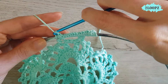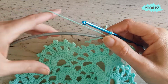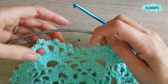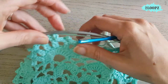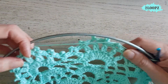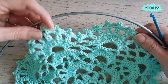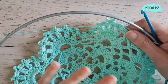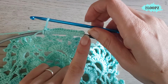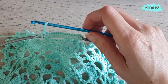And go on making normal single crochets around the ring until you reach the next fan, and then the third and the fourth. So we attach that to the ring and then move on making normal single crochets until you reach the next fan and attach the third and the fourth bubble to the ring. You do this all the way around and I'll meet you back when you are at the end of this circle, and then I show you how to make a loop. And then we're done.